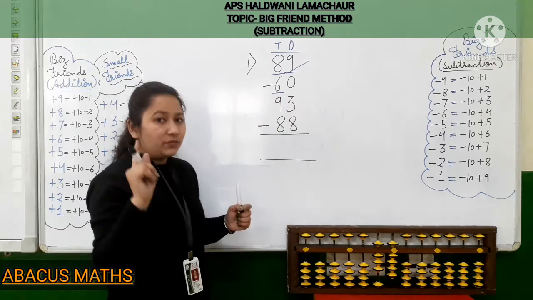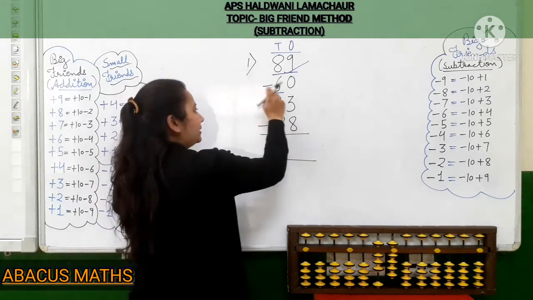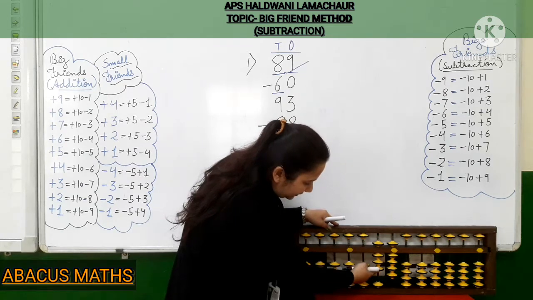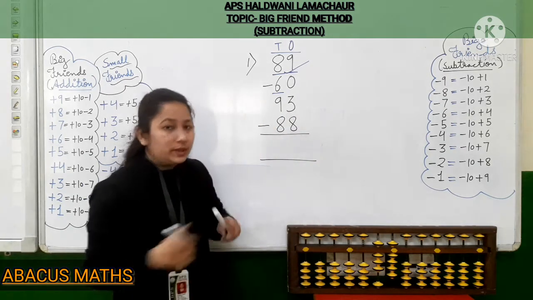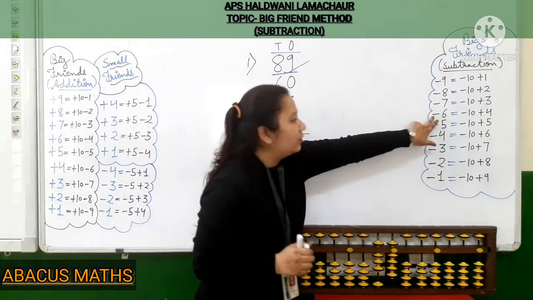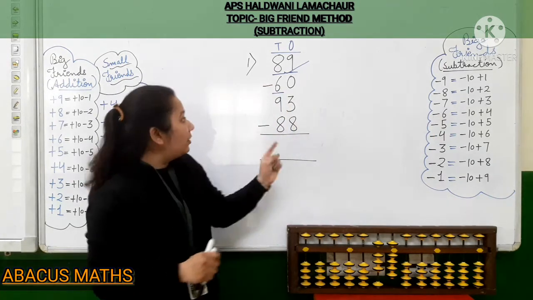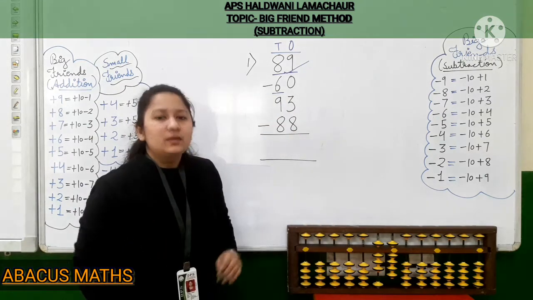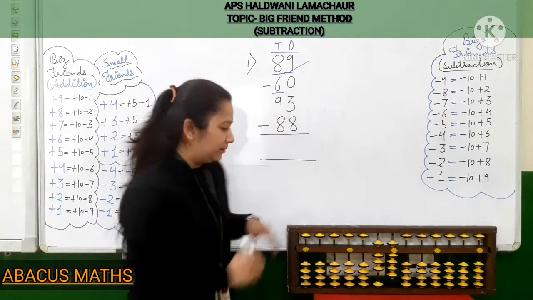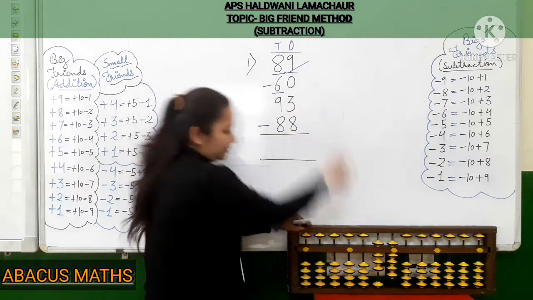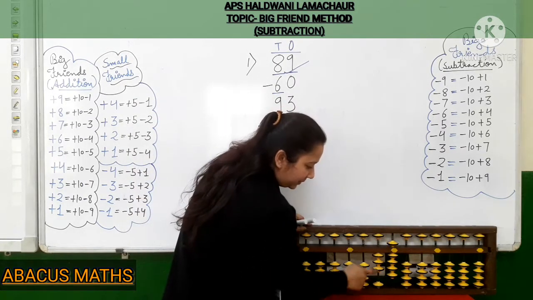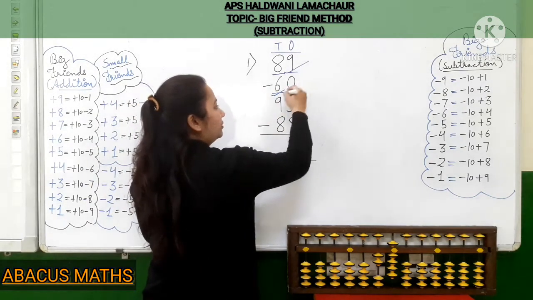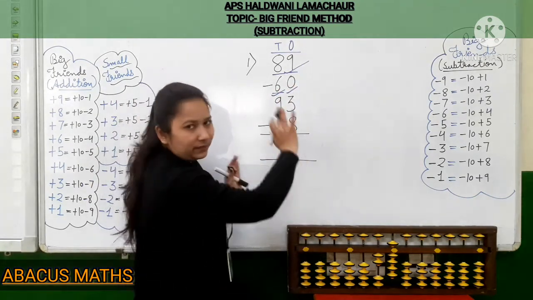Now next you have to do minus 6. See, just be careful with the sign. Minus 6. In the tens rod, 5, 6 is there. So no need to use the minus 6 formula, because we have to subtract 6 and the bead is there. So minus 6: 5 goes back to its place and 1, 6. This we have subtracted. Now 0 means nothing, so nothing we will do.